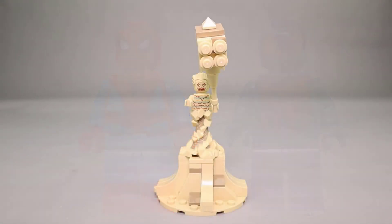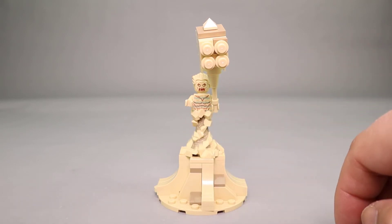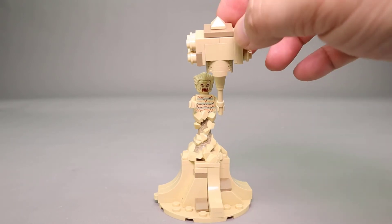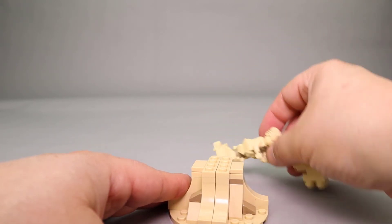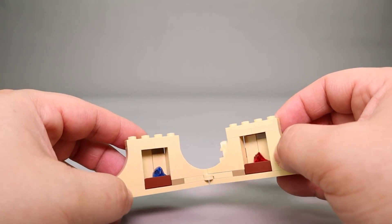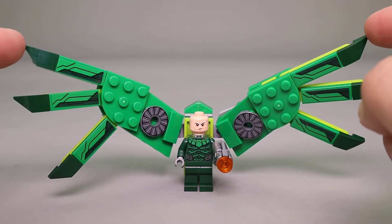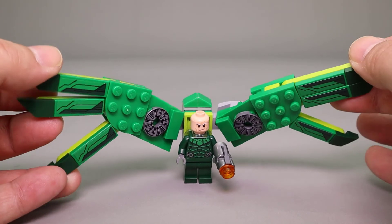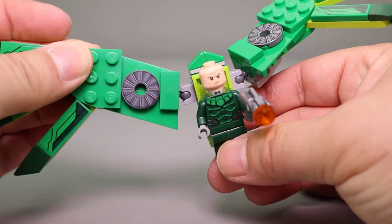Let's take a look at the two villains. Here is Sandman, standing on top of a big pile of sand. I like the coloring here — the light and darker tan colors. He has a very large hammer crafted out of sand as well. If you take the base off, you can see he has some storage for gems inside, which is how he's stealing them as part of the storyline. Vulture also has a great big backpack piece, which is his vulture wings or vulture suit. I think it looks really good. I like how the feathers are done with stickers and dark green angled slope plates. These do move slightly on ball joints, giving a lot of motion capability.